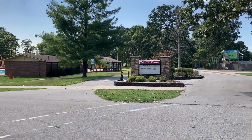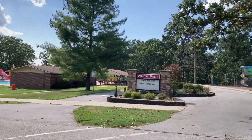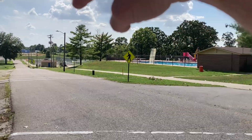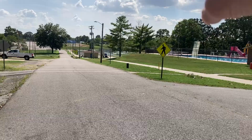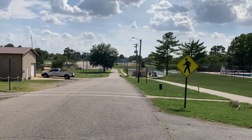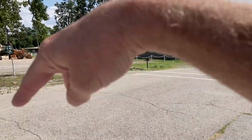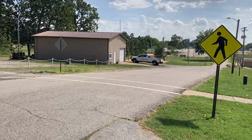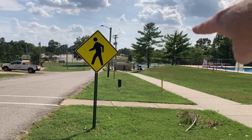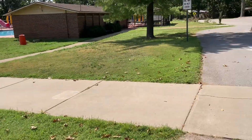Where I usually walk, there's a path that goes around here and it goes around the pool area. There's a picnic area down there too. And then it comes down here next to the edge of the skateboard park. And then over here there's a baseball field, and there's another walk area that goes all the way around that. And then past those trees, see where that car is down there, tennis courts, there's another walkway around there. That's where I usually take those three paths.